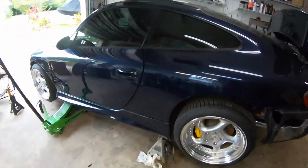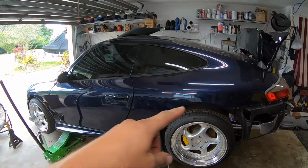I got the rear elevated. I had to do this with my car like crazy. It was just overheating, and then as soon as I got that bubble out, it was good ever since. So it might be an issue similar to that. So we're gonna try this.